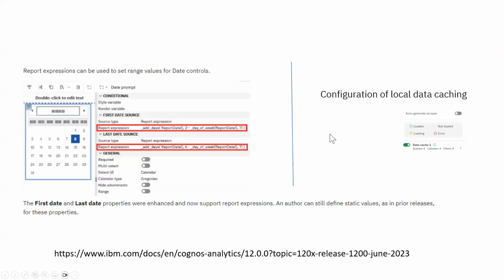Now, here's a few features that are not the big highlights, but IBM always highlights a few things that they think are a great reason to go to the product, blah, blah, blah. I'm more of an old school developer. I'm like, well, what do I like? So I kind of muck around with it a little bit. And these are a couple of the things that I liked a little bit.